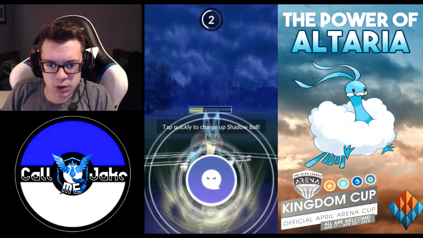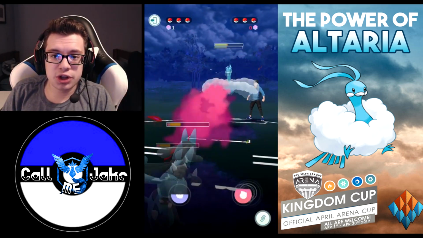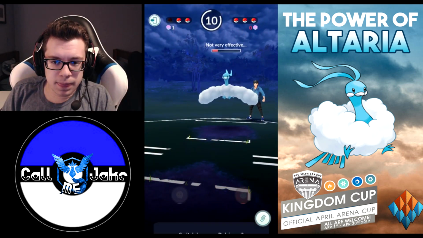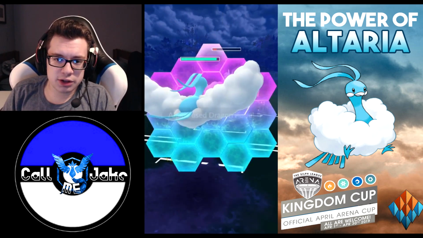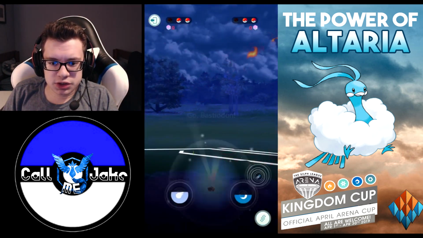So as you can see, Lucario is a great shield baiter against Altaria, and he shielded another charge attack, and that one was a Shadow Ball. So I mean that's okay. If you look at Altaria's health, it's in the red, so that's a pretty good result. But I'm gonna have to shield that Dragon Pulse.